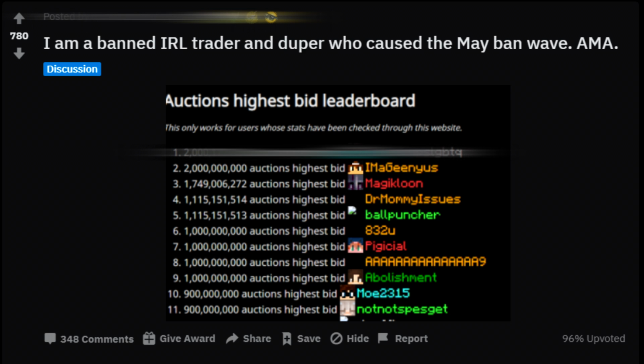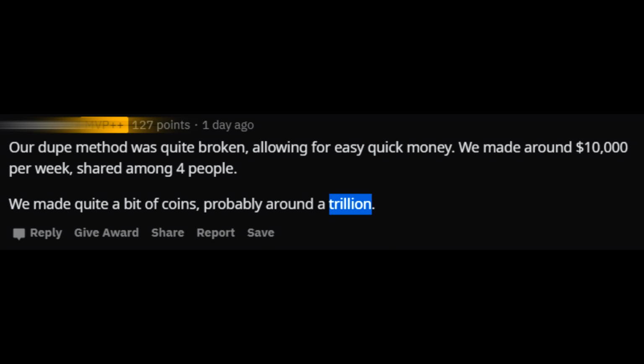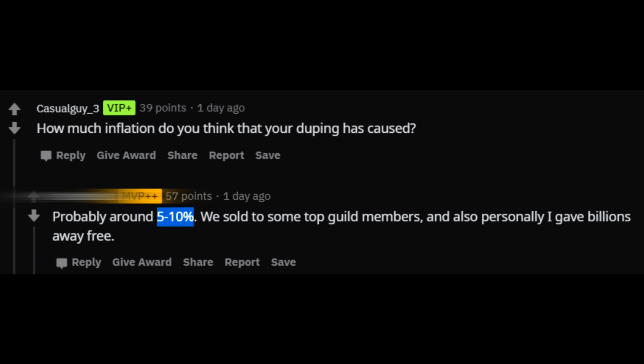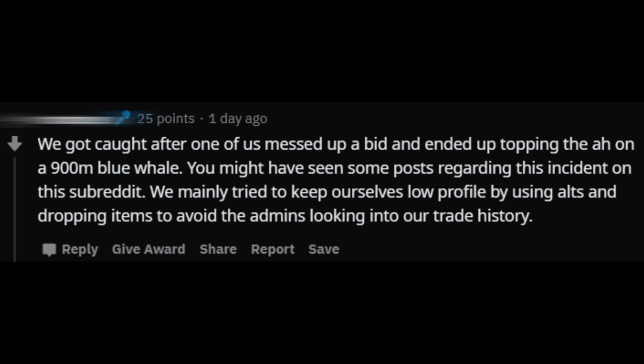In a recent Reddit Q&A, I'm not gonna link it, because these people really do not deserve to be credited, a group of people found a duplication glitch, which eventually led to approximately 1 trillion coins being injected into the economy, which they predict caused inflation of 5 to 10%. Essentially, if these people did not duplicate the amount they did, everyone would be about 5 to 10% richer than they are now. Not to mention the amount of false bans they caused, and they would still be doing it if someone didn't accidentally bid 900 million coins on a whale pet.